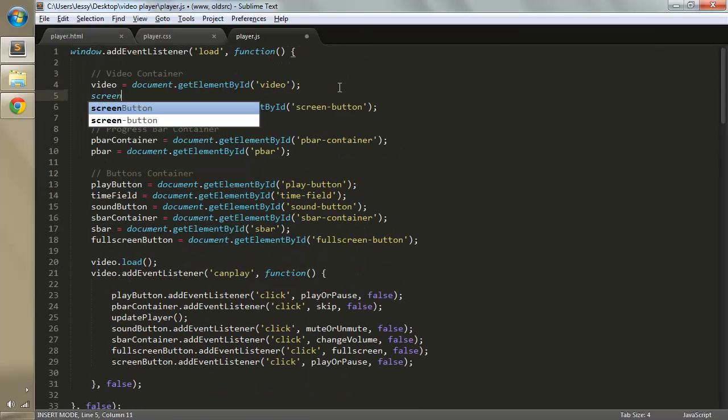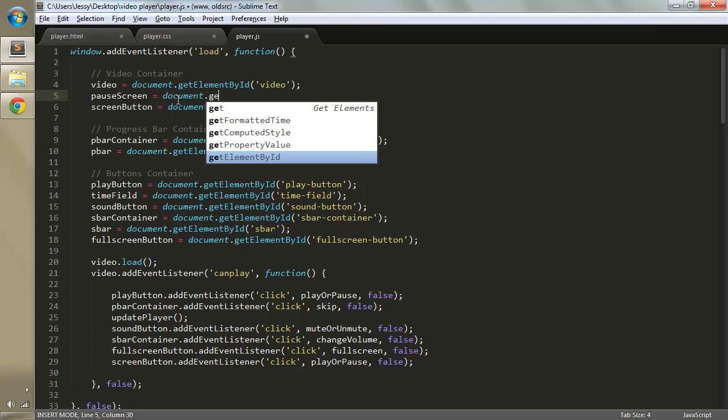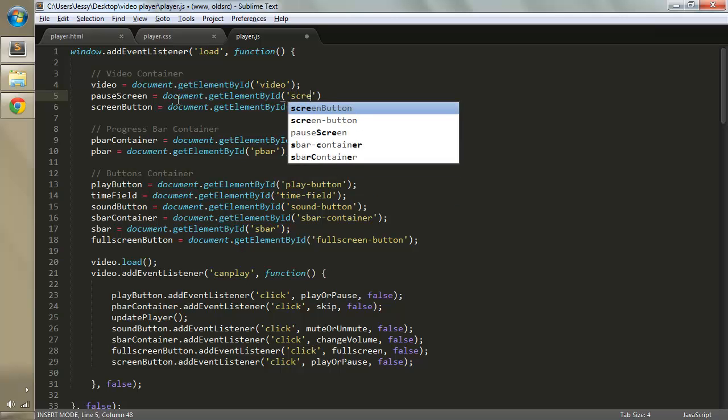Alright, screen. But I think that's a bad idea because JavaScript already has a screen variable by default. So let's just call it pauseScreen. It's equal to document.getElementById screen.